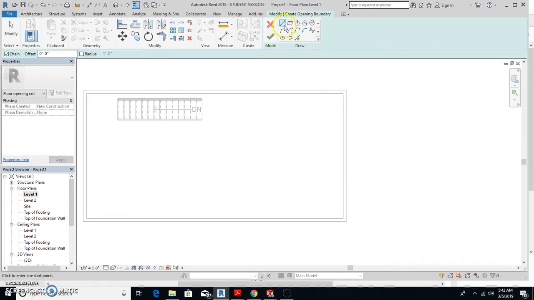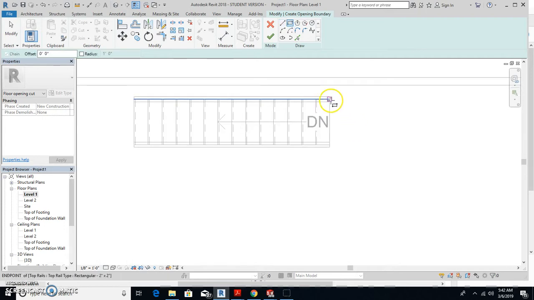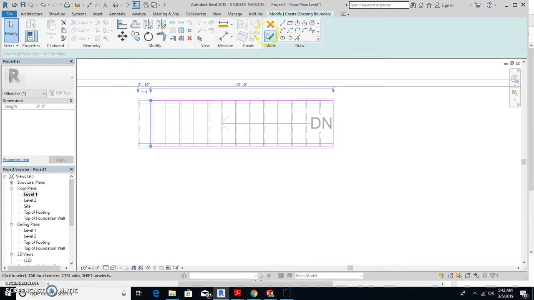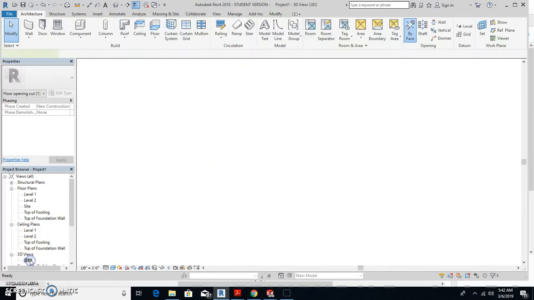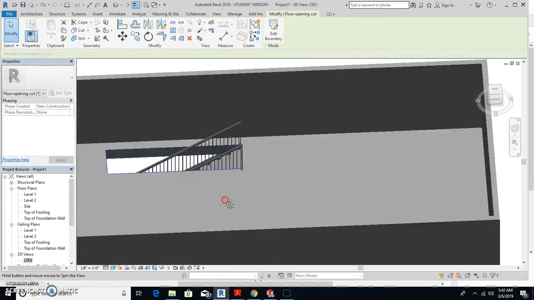So I select that, I'm going to grab a rectangle, and this is the stringer, and then the handrail, I believe. So we're going to put a rectangle from here to there. I'm going to modify this dimension, the length of it. I'm going to make it about 12 feet. And then accept that. Alright, so now if we go to the 3D view, there I have the opening.